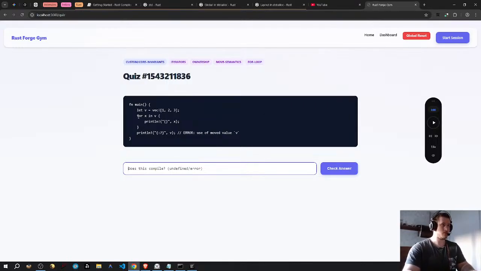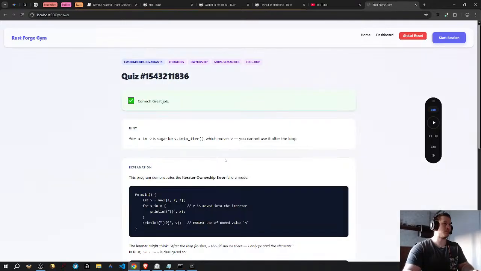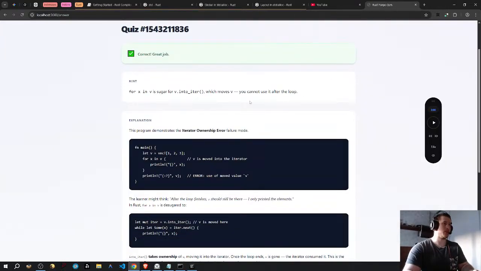Let's do this one. I probably have to redo this because it has the error here. There's most likely going to be an error, because it moves the value, I think. When you use the v in a loop here, because you're not using it as a reference, Rust is going to delete the value from memory after this runs. So when you try to use it here, it's going to be a dangling pointer. It's pretty easy, this one.